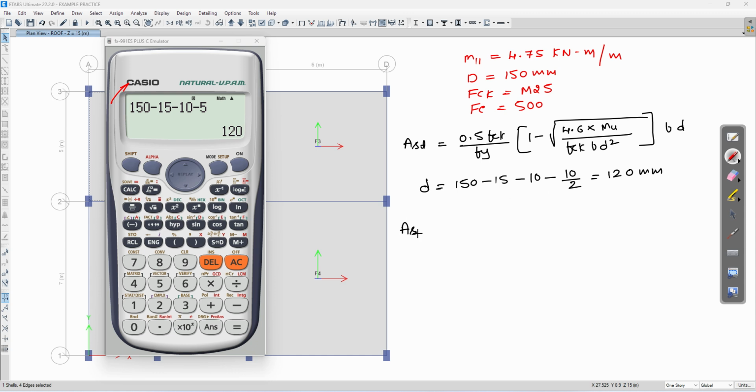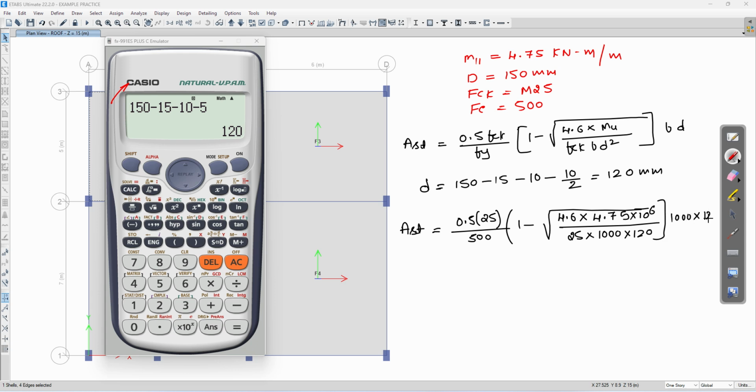So your Ast will be 0.5 into 25 divided by 500 into 1 minus square root of 1 minus 4.6 into Mu, which is 4.75 into 10 power 6, divided by fck 25, b 1000, d 120 square, into b 1000 into d 120.